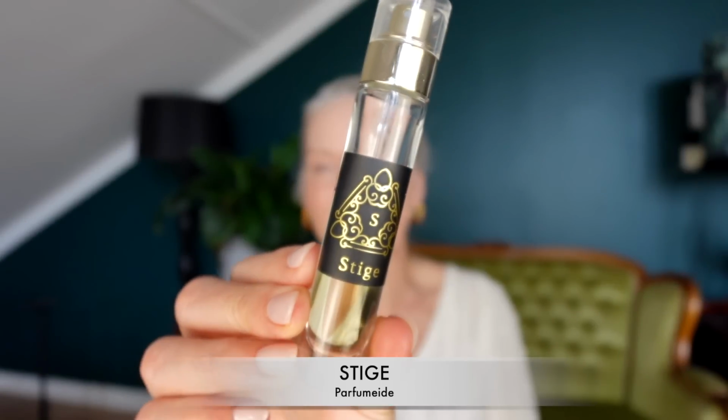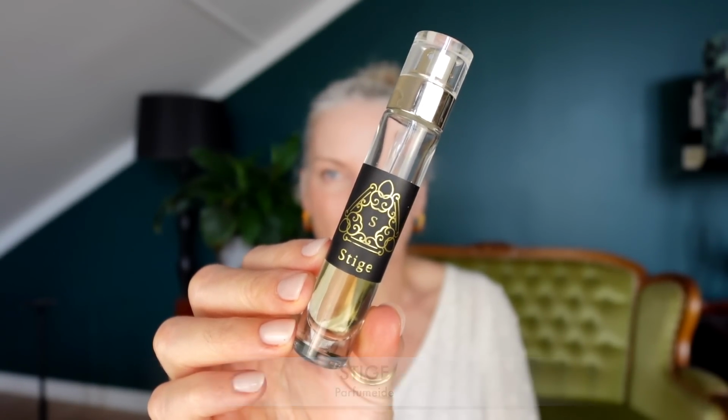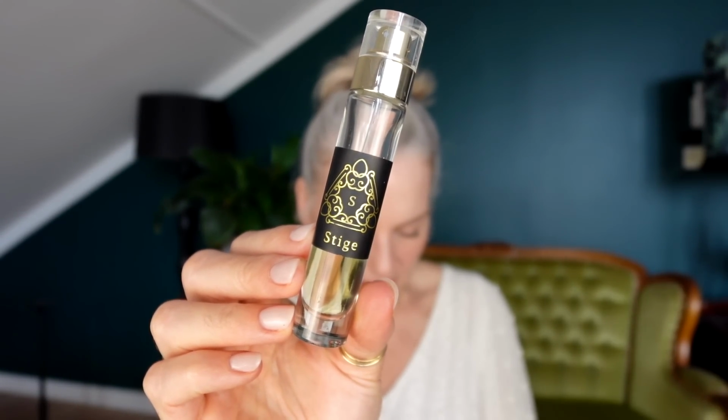Two fragrances that I was kicking myself for forgetting to put in that last list. A couple of fragrances that I picked up in Florence. The first one, which is my favorite of the two, is Stige by, I think the perfumer, or the brand is called Essenza Suprema, although that might actually be the line done by the perfumery. I can't figure out if the brand is Perfume or Essenza Suprema. I think maybe Essenza Suprema might be the line, the range, and Perfume might be the actual brand.